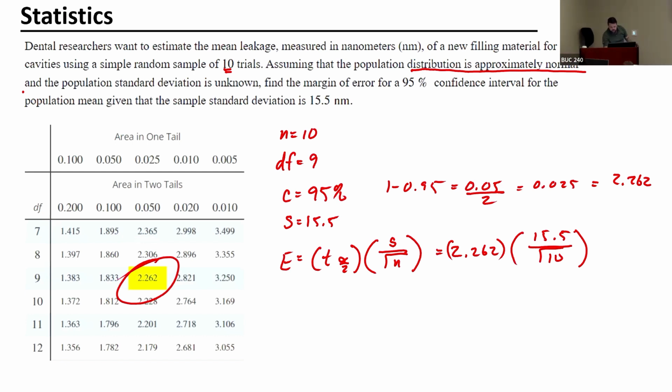And then once you do all this, of course, you get this. The pen is working a little weird today. 11.08 and some change. And that would be if you had a mean, that's the number you would plus or minus from the mean, right? And that gave you that confidence interval that you learned how to do in A1. And that's literally what you're doing in every single homework in chapter 8.